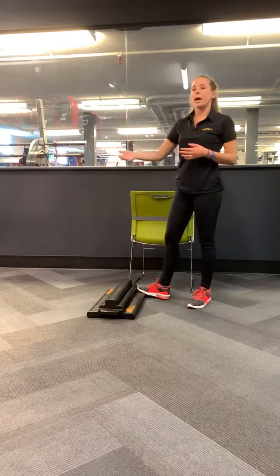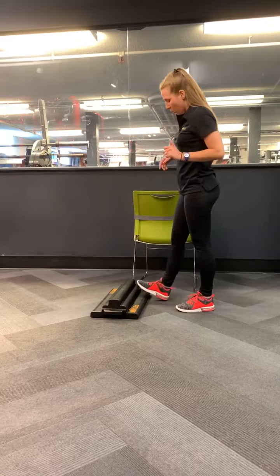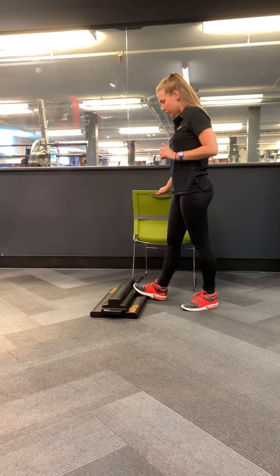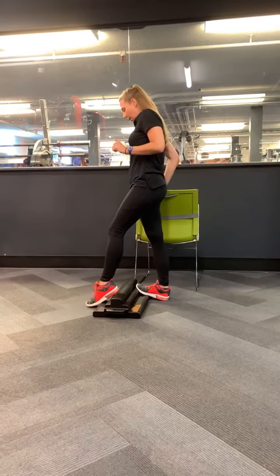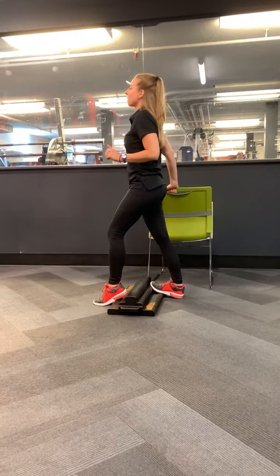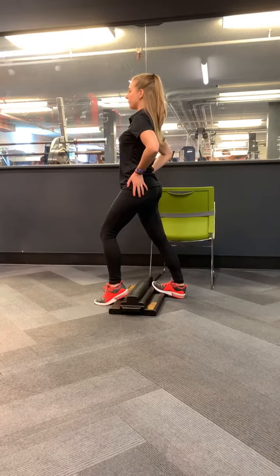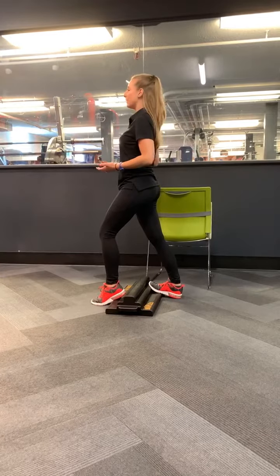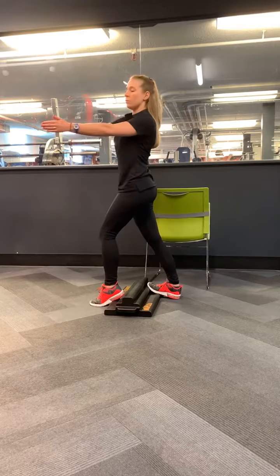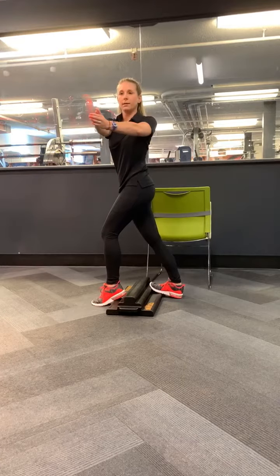Now again, if you want to progress and make it a little bit harder, we're going to go into staggered stance. So that's actually going to be one foot stationary in the back, heel on the ground, balls of your feet on the first tier. Use your chair to get you in position here. Your opposite foot is going to be toes on the ground and heel on that first tier. Once you find yourself nice and aligned and stationary, bring those shoulders back, make sure your hips are right underneath you. We're going to repeat that same movement. This is going to be more challenging, so make sure you go nice and slow, but really still focus on moving those hips along with your upper body.